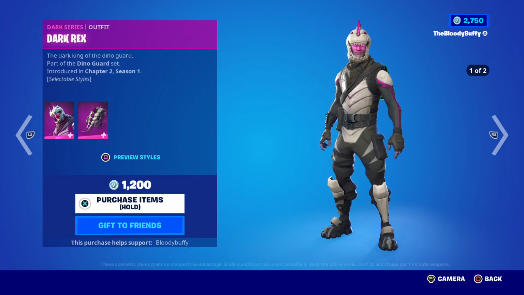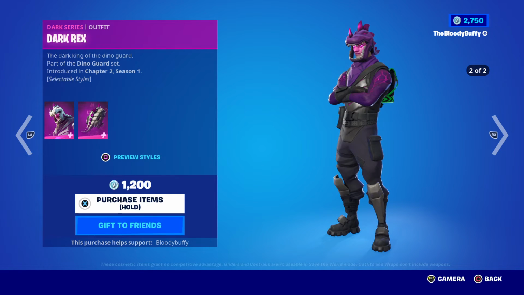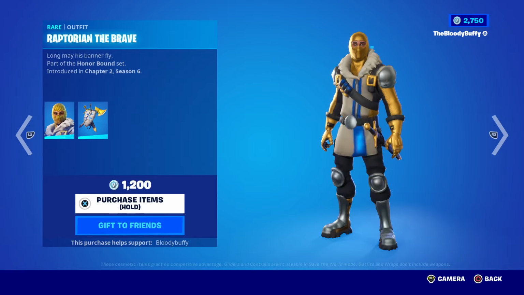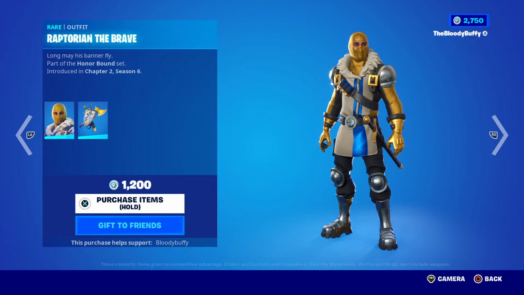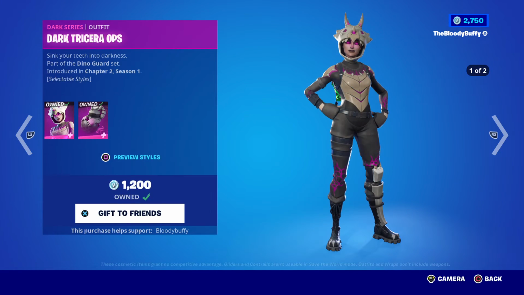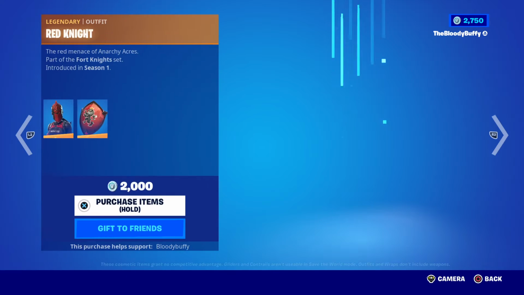Dark Rex. The Dark Dino Bones. Then Raptorian the Brave. I'm not surprised with this returning, being that there's some medieval aspects to the new chapter. 302 days. The Oathmaker's Axe. 491 days. Then the Red Knight.